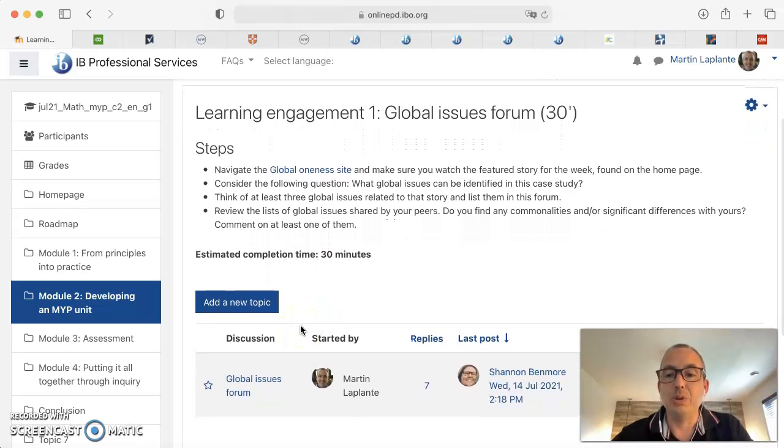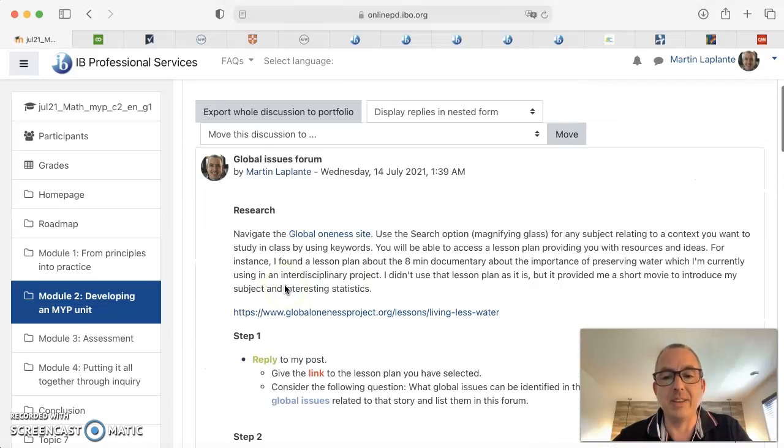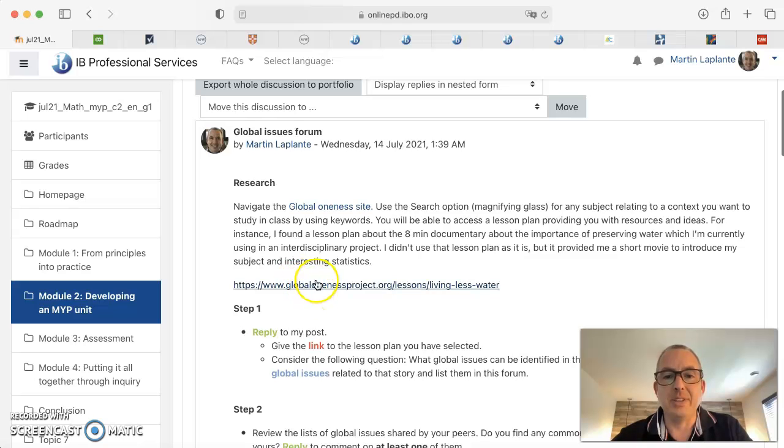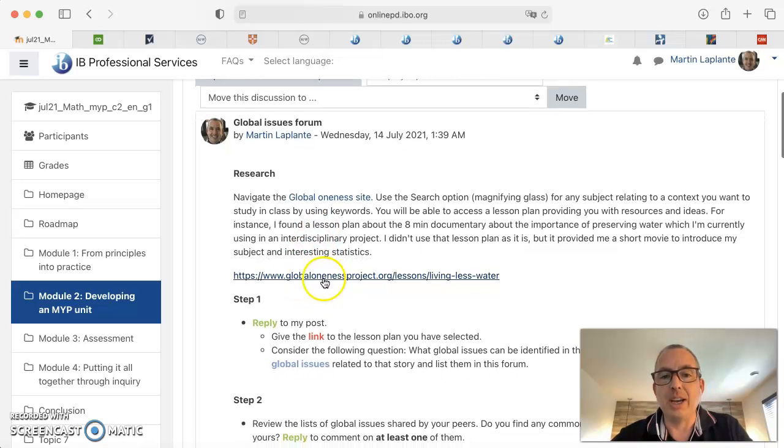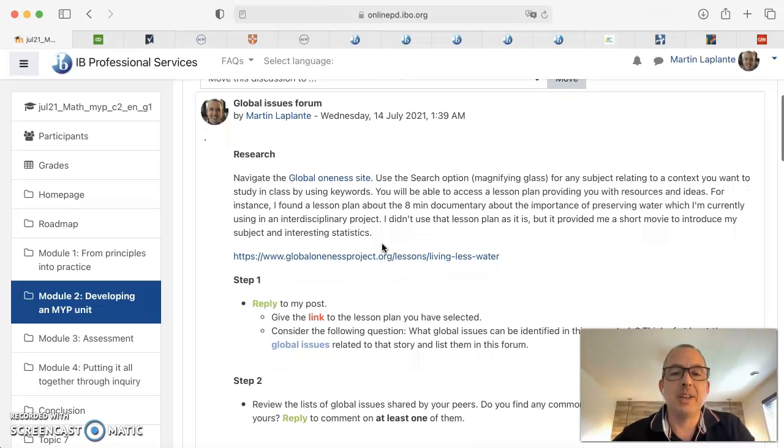The idea is to try to pick up some story written there that you could use as a starting point for a project eventually. If I click on Global Issues Forums, once again I give some details. There is one idea which I have planned, and whether that be a photo gallery, a short video, or an article, there's something to introduce the subject, which is often a good starting point in a project.